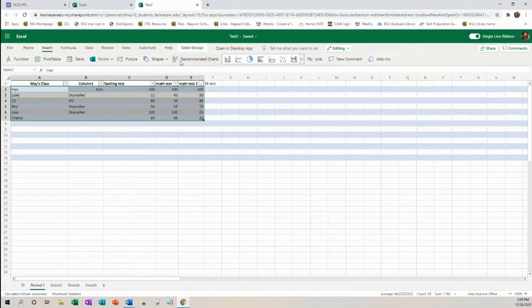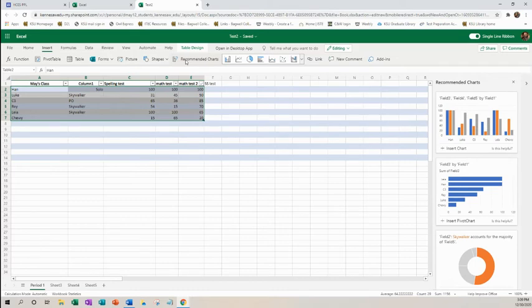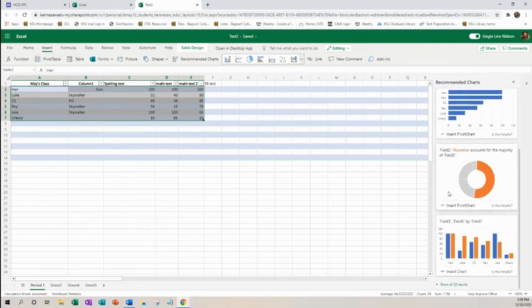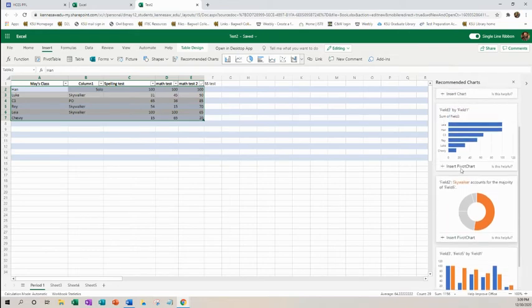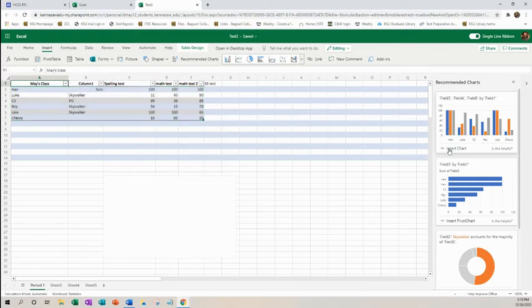Now, I can go in, and Recommended Charts is a beautiful thing. You click Recommended Charts, and it gives you a recommended chart of how to look at these things, what their achievement is like, and things like that. You can also insert a pivot chart if you want to. It's not a pivot table, it's a pivot chart, a little bit different. You can look at all kinds of things. The main one I'm looking at right here is a very simple chart where it has their names and shows the assignments they did.